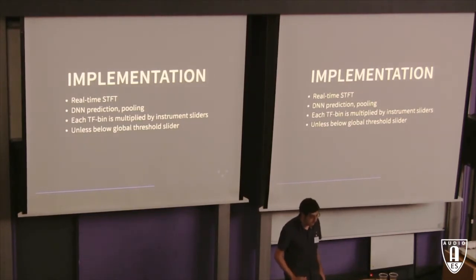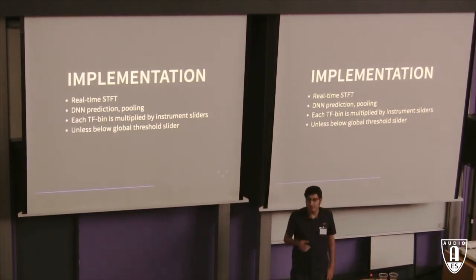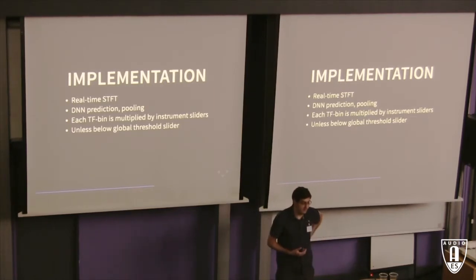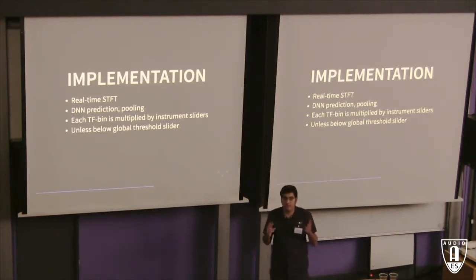So this runs in real time. The training, of course, is done offline. And then the prediction is real time in a short-time Fourier transform context. We do one prediction for each model, and then we take the predictions of each model as a kind of hint about which instrument this time frequency bin corresponds to.